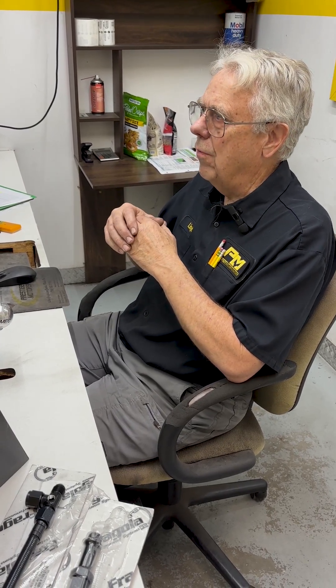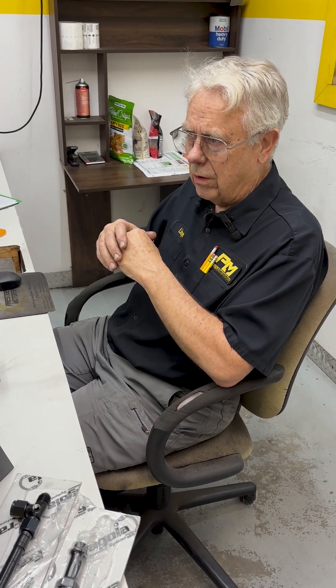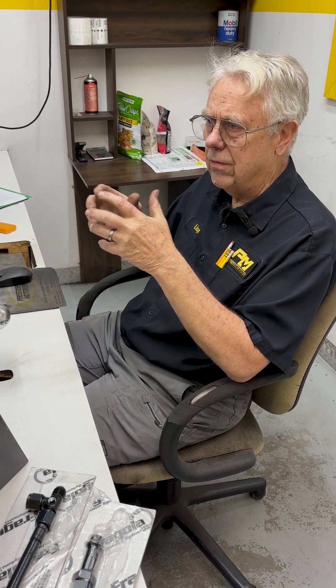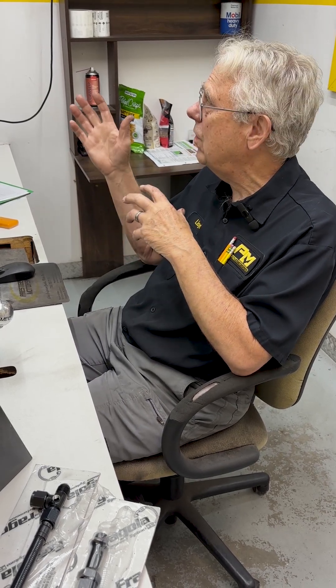What we do is we have some data — 300 foot-pounds of torque at 3,000 RPM. We kind of shoot for a number we're looking for there, and then as we sweep through the RPM range, some other things we're trying to do. We monitor vacuum, and a big part of it is when the power valve is going to open. We try to dial that in — that's a big part of making it lean.